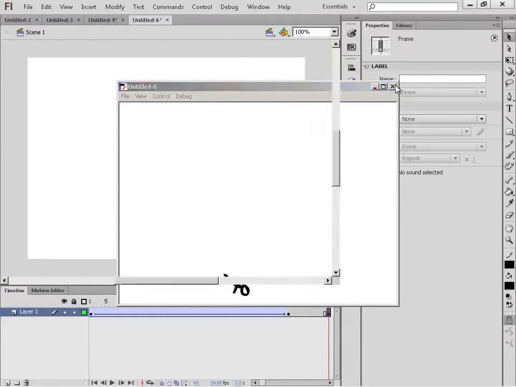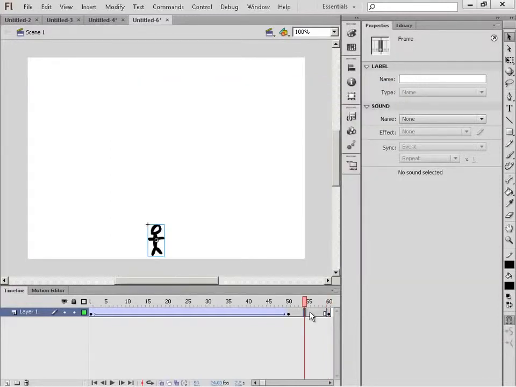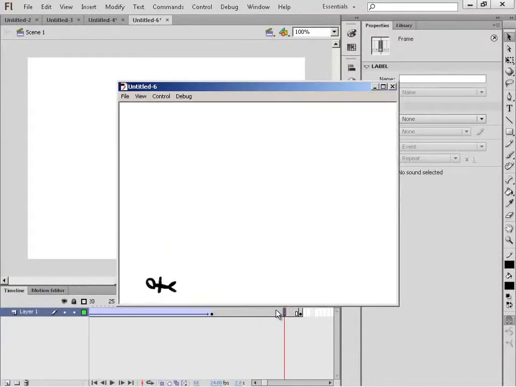Okay, it looks like it's not really standing very long. Let me just insert some frames here. I'm going to press F5 a couple of times so you can see if I scroll to the right, there's some more frames there. So from here to here, the person should not be moving. And they're actually spinning on the same spot.